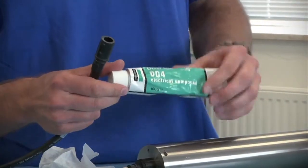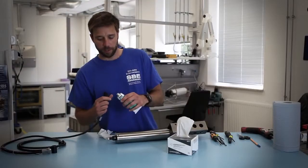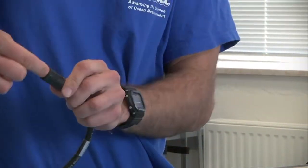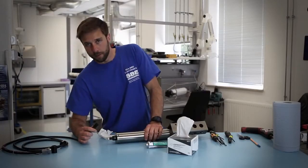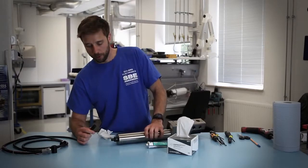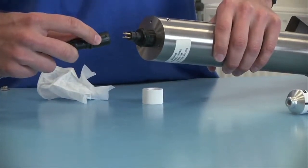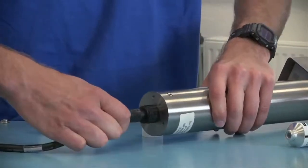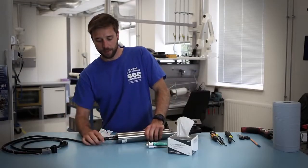You can apply a small amount of DC-4 electrical insulating compound to the cable — a small amount inside the boot end — that will help it go onto the connector easier. Avoid using any petroleum-based product since that can erode or degrade the material of the cable and connector. You'll align the large pin on the connector with the bumps on the cable. Make the connection and allow the air to escape so that water does not force the cable off.